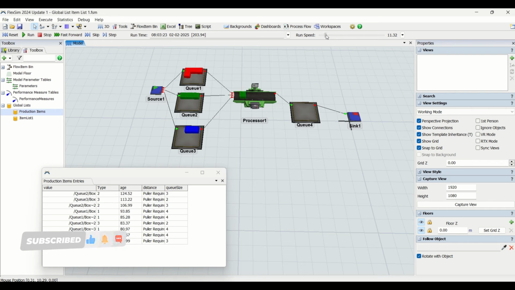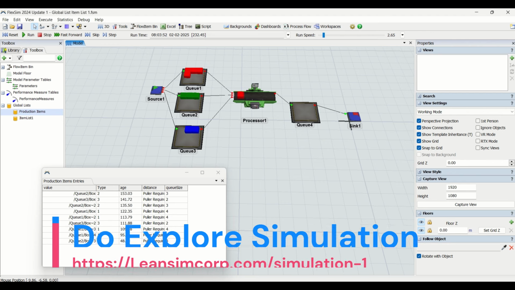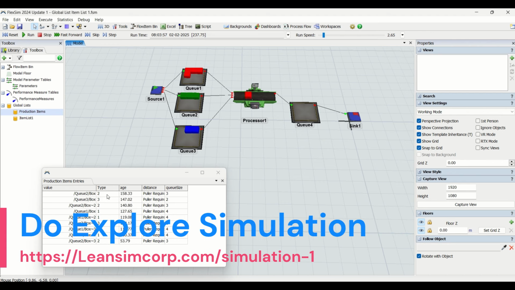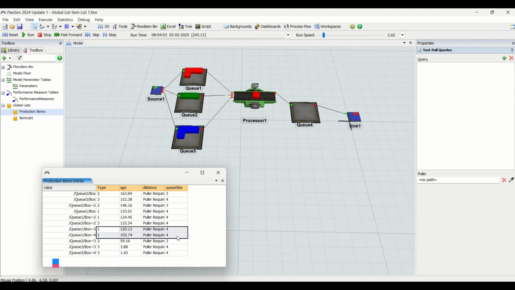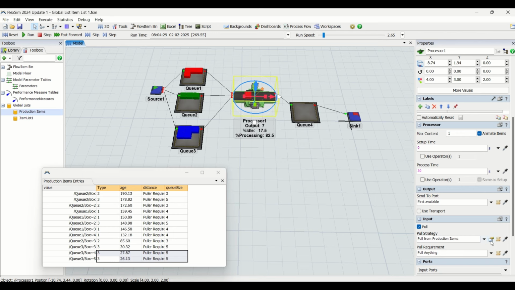Ideally, it should be that way. Now if you see, the red color part it is taking, that is 1. These are all less than 10. So let us look into this now.